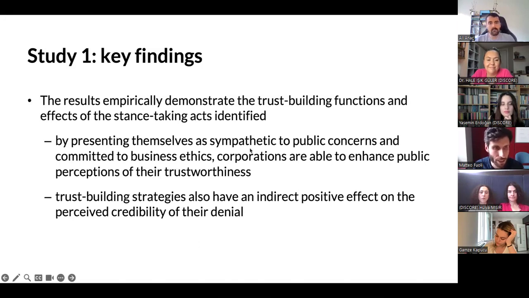So by presenting themselves as sympathetic to public concerns and committed to business ethics, corporations are able to enhance public perceptions of their trustworthiness. Now, more concerning is the fact that also these trust-building strategies had this indirect positive effect on the perceived credibility of the company's denial. This implies that blameworthy, unethical companies may exploit communication as a strategic tool to stockpile trust and protect their legitimacy against future acts or accusations of wrongdoing. And this is particularly concerning because large corporations are routinely found to engage in various kinds of nasty misconduct.